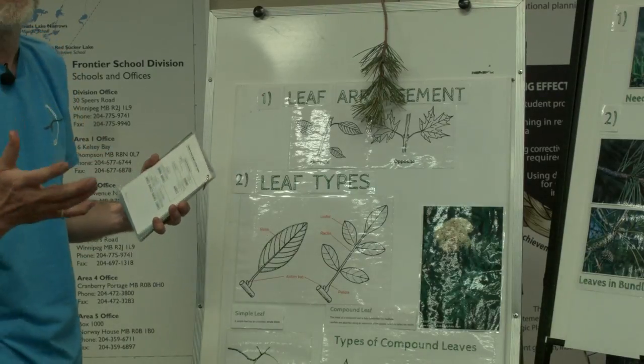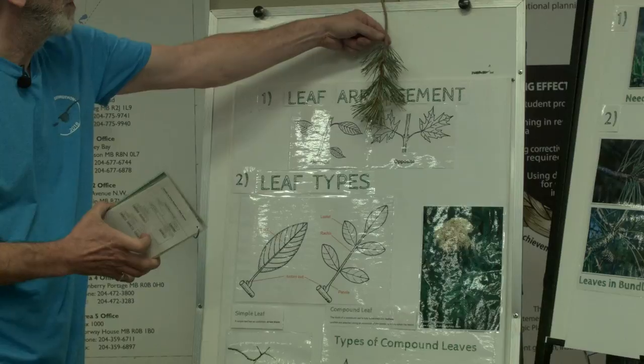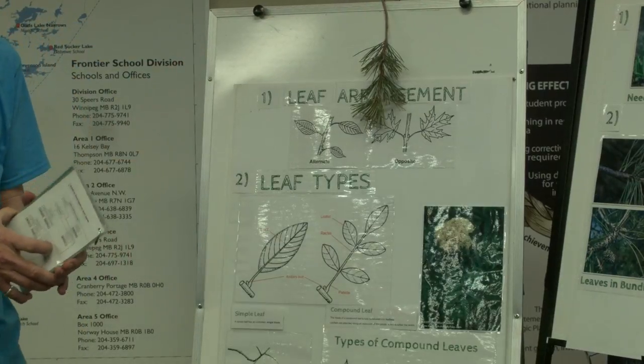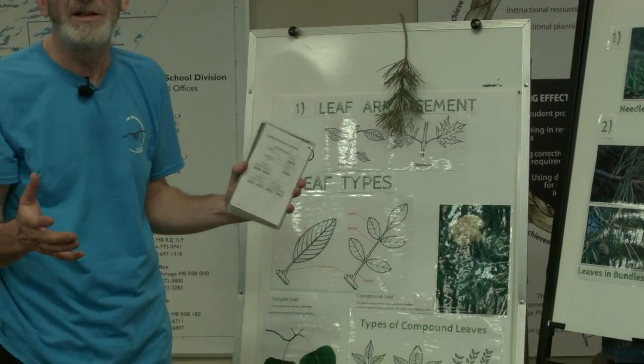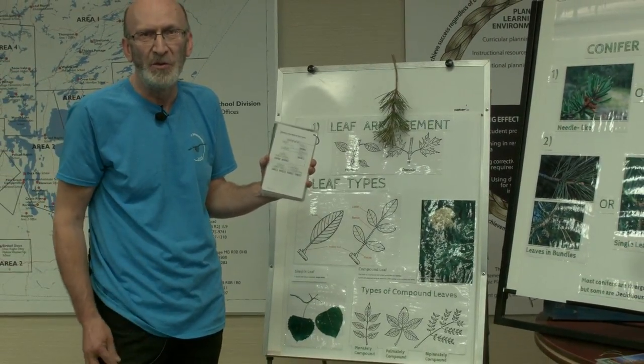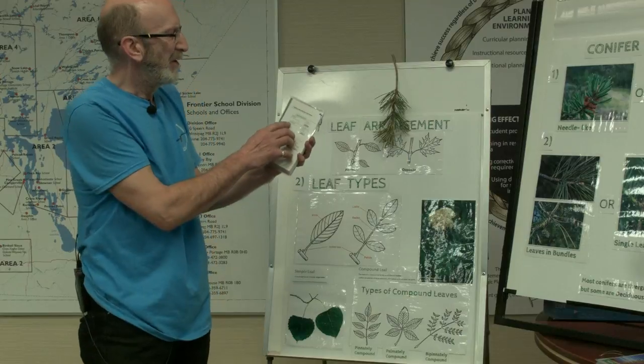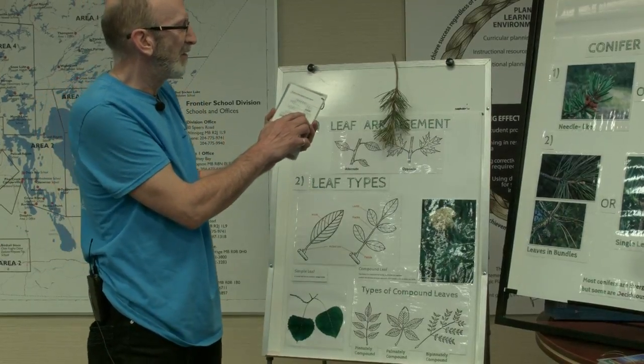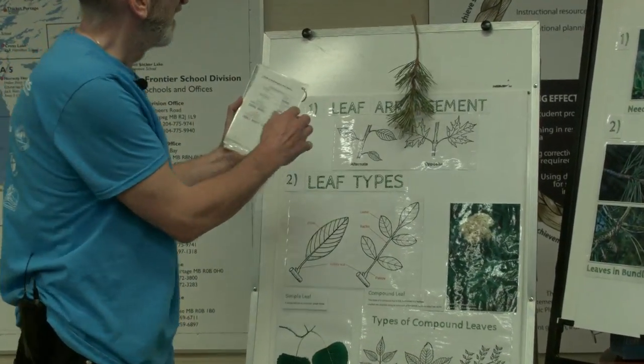So if you've got a tree that has multiple needles in a bunch, that's a pine typically. Eastern white pine has 5 needles per bundle, but all of the other ones, red pine, jack pine, ponderosa pine, all have 2 per bundle. So, okay, now they're in clusters. Are the clusters of 2 to 10? Yes, there's 2 in there.